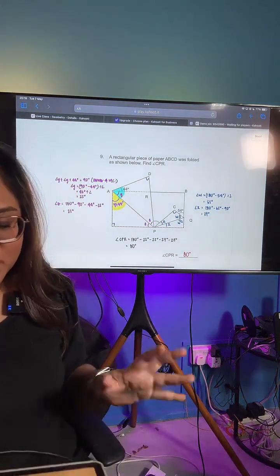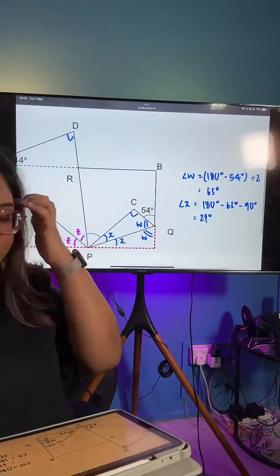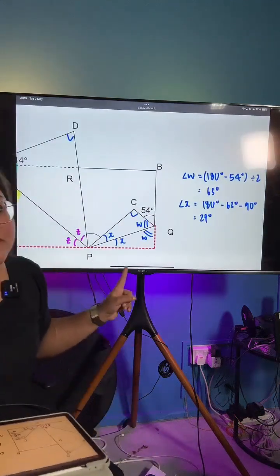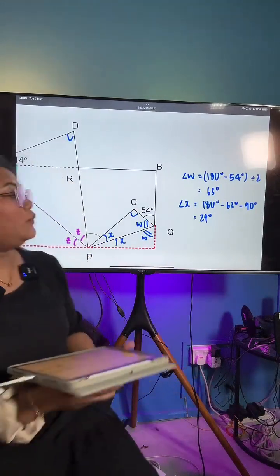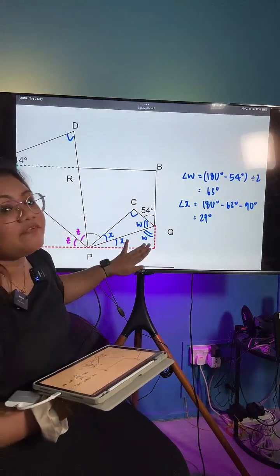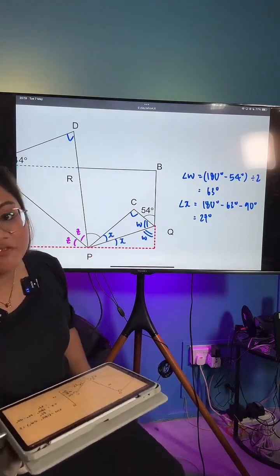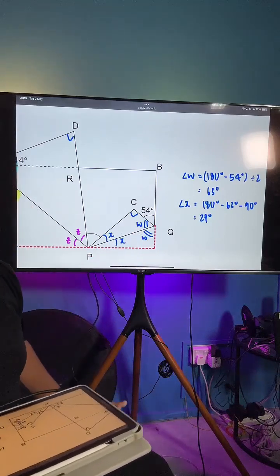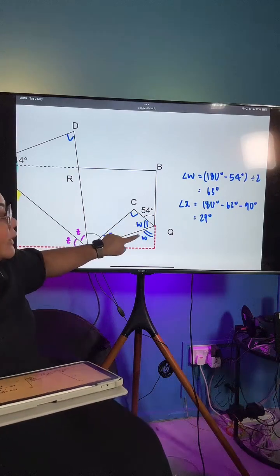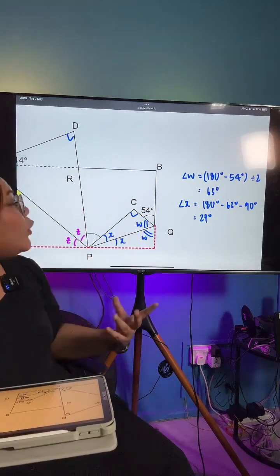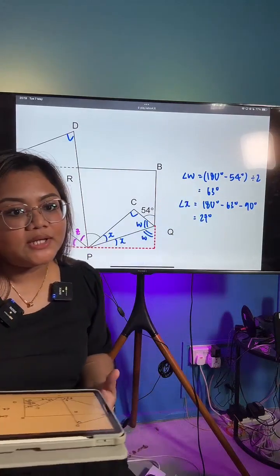Alright, so many equations because this is a 4-mark question. Let me share with you how we get the answer. Once again, whenever you have a folding question, you will want to unfold it and retrace back where each angle came from. Okay? So here we have W. I am using my own label so that when I'm writing out the equation, you know what I'm talking about. Okay?